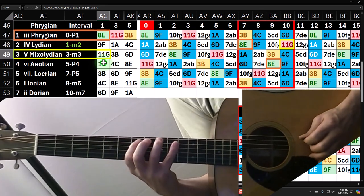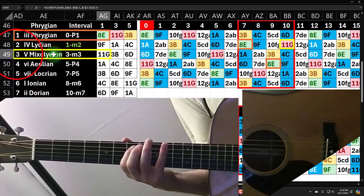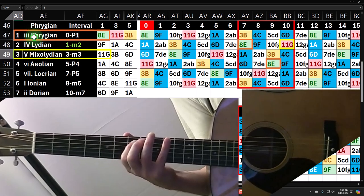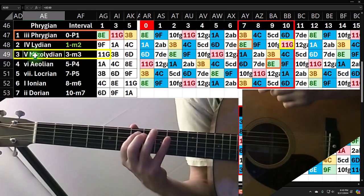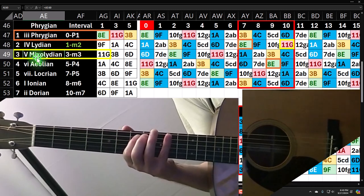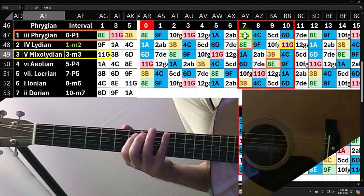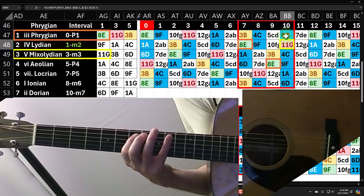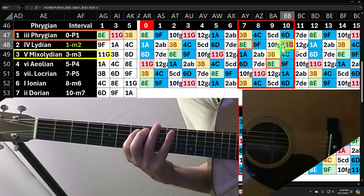If I went from G to A, 9 notes away, major 6th. We know that the 3rd is Phrygian, so 3 minus 1 is 2, plus 3 is the 5th. Absolute mode number 5, otherwise known as the Mixolydian mode. And that's a major mode, indicated by the major uppercase number here. And it doesn't live in the house, even though it's a major mode, because it's got that flat 7, so it gets along with the minors. It's over here in the double stop hanging with the Dorian, which is a minor mode.